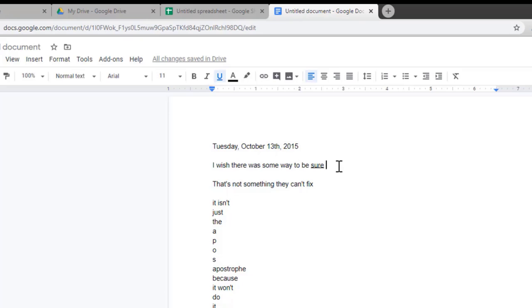So this one here, "I wish there was some way to be sure." So 8 words. That, and a contraction, 2, "not something they can't" contraction "fix." So that's another 8, and again, remember there are 2 contractions there that we're counting.